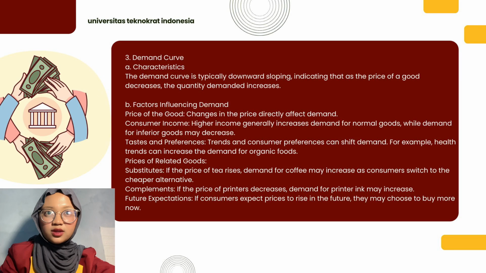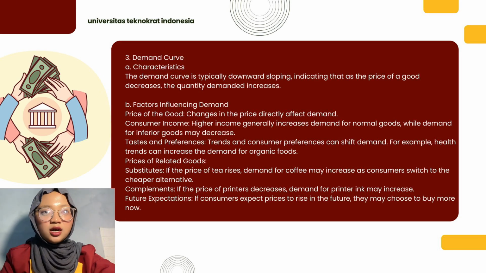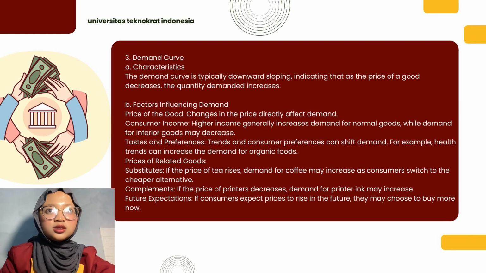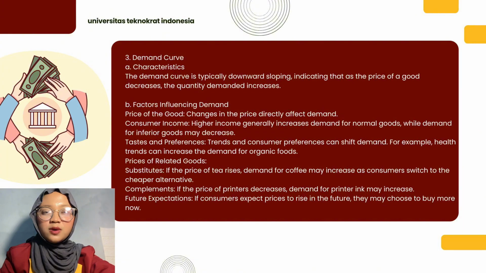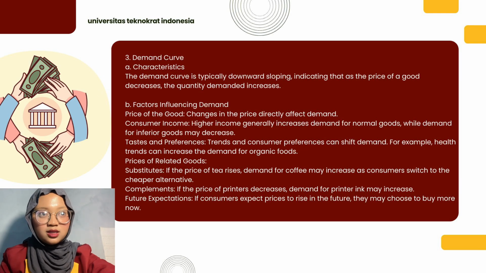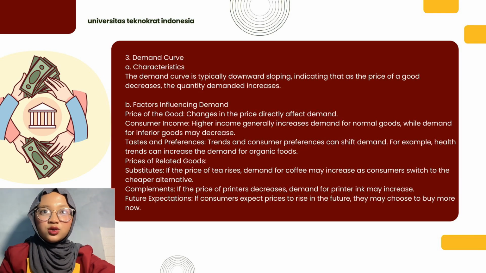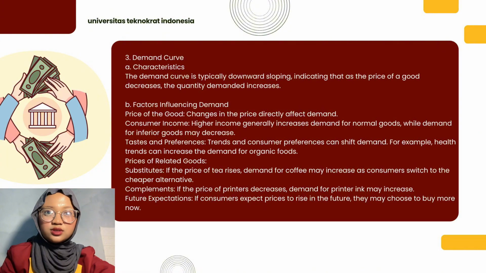B. Factors influencing demand. Price of the good. Change in the price directly affects demand. Consumer income. Higher income generally increases demand for normal goods, while demand for inferior goods might decrease. Tastes and preference. Trends and customer preference can shift demand. For example, health trends can increase the demand for organic foods.